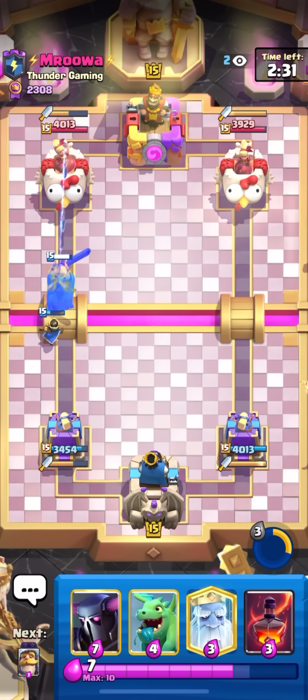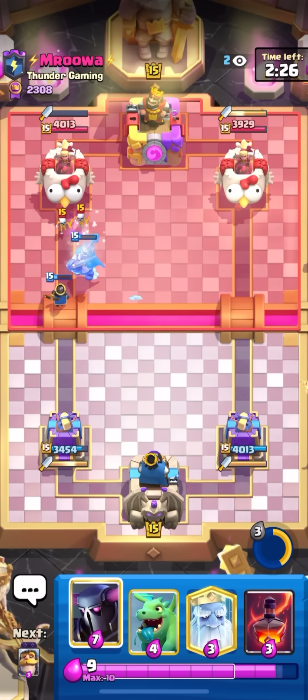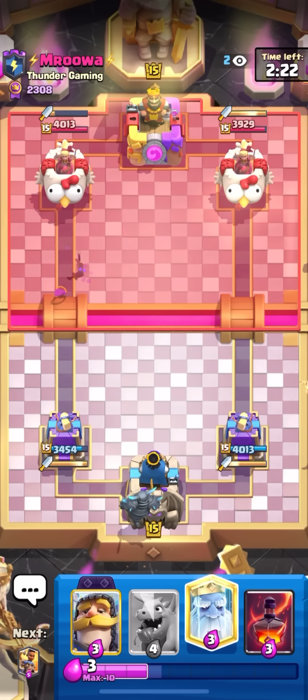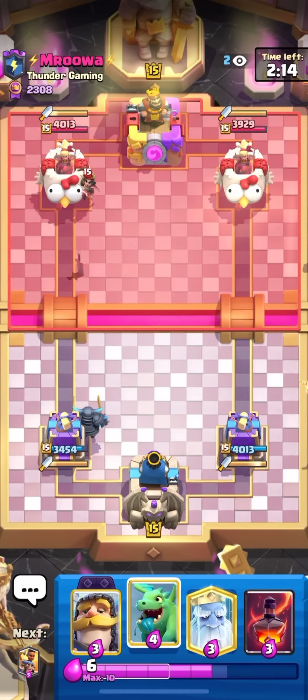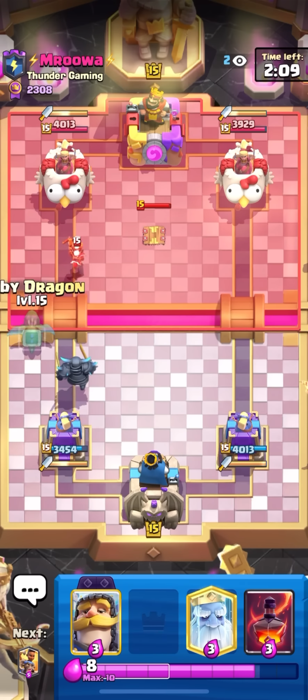Spent the same amount of elixir, but took like 600 damage, which is why cycle is so important, by the way. But at the start, you can't do anything. Sometimes you get starting handed and that's just how the game is. But I'm going to Pekka in the back though. Okay, Little Prince in the back. I think I might try to go for a Baby Dragon behind this and then maybe Void on the Tesla. Same matchup, but I think he doesn't have a knight in this matchup though.